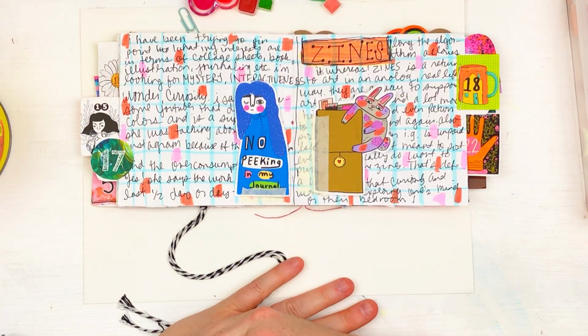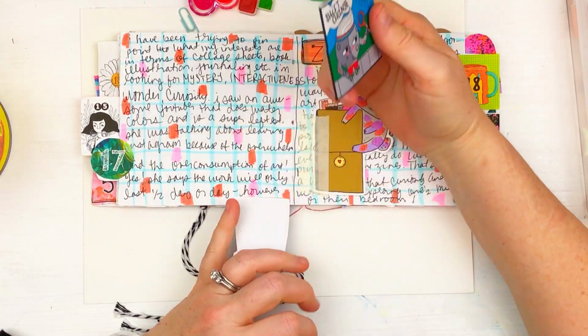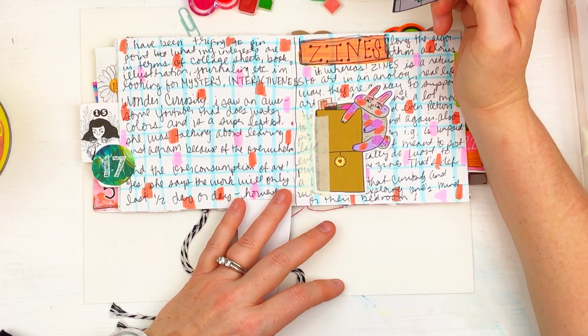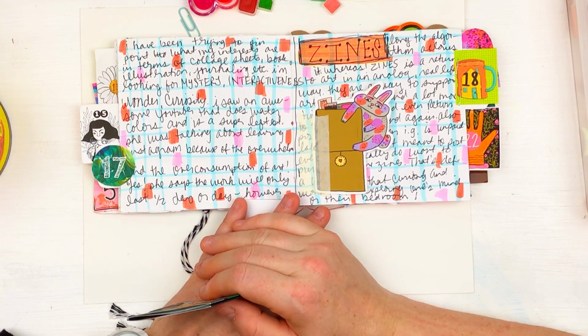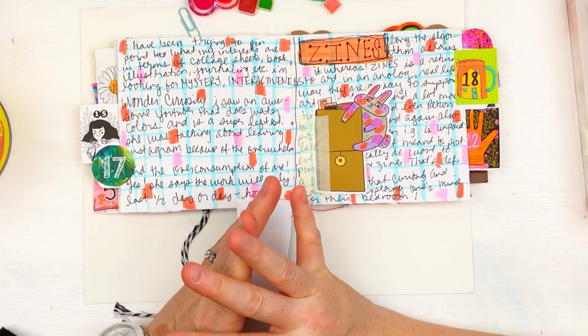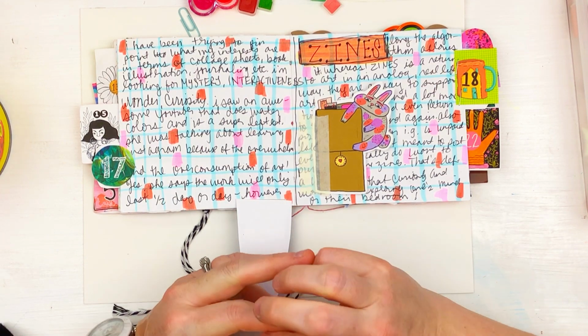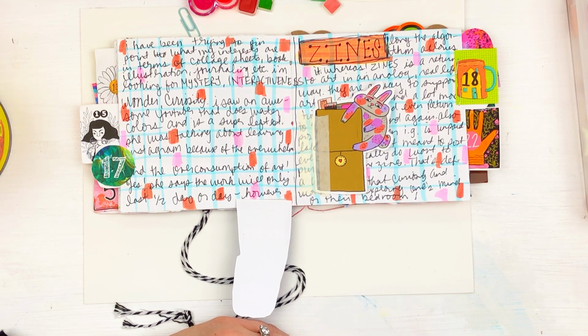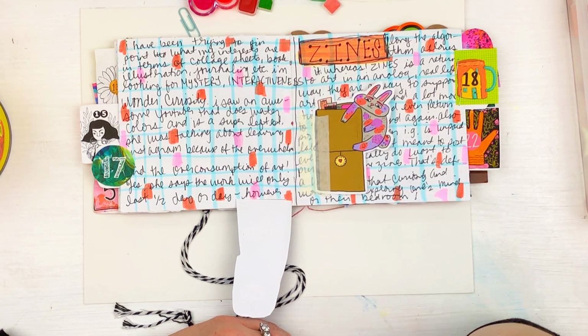The secret journaling thing. Yeah, I just wrote my feelings about art and just trying to pinpoint my style and goals. It says, I have been trying to pinpoint what my interests are in terms of collage sheets, book illustration, journaling, etc. I'm looking for mystery, interactiveness, wonder, curiosity. Then I just talk about this cool YouTuber that I found that's really conscientious of corporations and social issues. So I really liked her, and she validated my whole idea about Instagram.